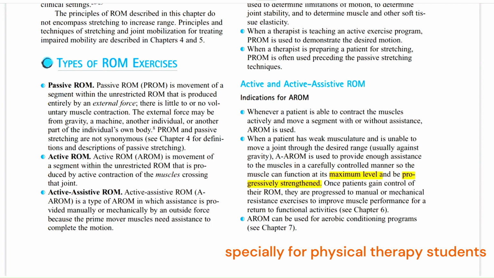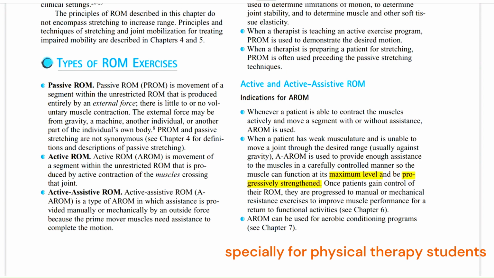Okay, the key consideration here is that passive range of motion is different from passive stretching. Remember that. Stretching is something else, as we have discussed before. You cannot elongate a muscle; you can just limit passive range of motion to a certain unrestricted range of motion level. You cannot further elongate or stretch the muscle, even if you want early gripping or early recovery of the patient. You cannot work on that in these situations.